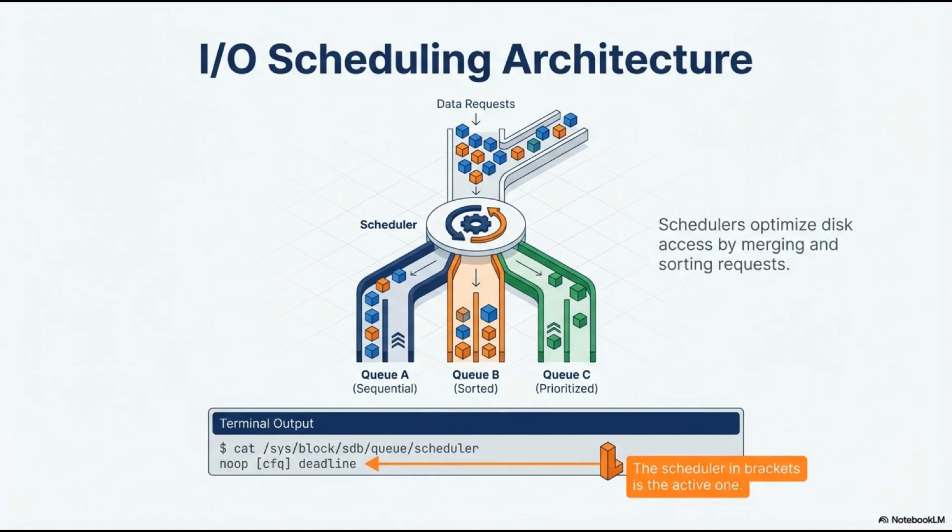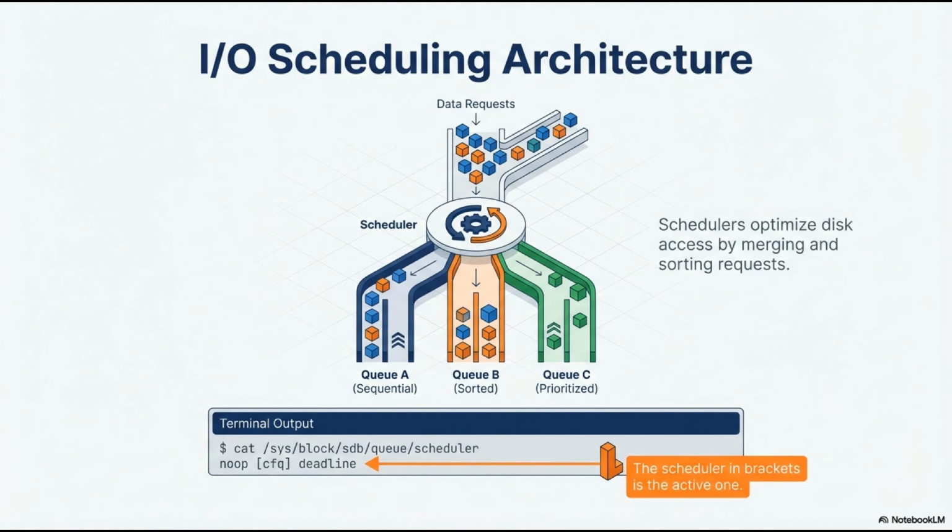A traditional hard drive has a spinning platter and a mechanical arm that has to move back and forth to read data. That movement takes time. It's called seek time. And if you have a busy server, that arm could be just thrashing back and forth like crazy. Exactly. The scheduler is the piece of software that acts like a traffic cop. It organizes the line, it looks at all the read and write requests coming in and says, hey, these 3 requests are physically close to each other on the disk. Let's do them all at once, even if they didn't arrive in that order. It's optimizing the path of the arm.